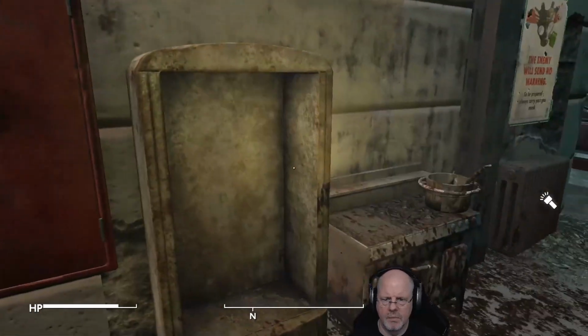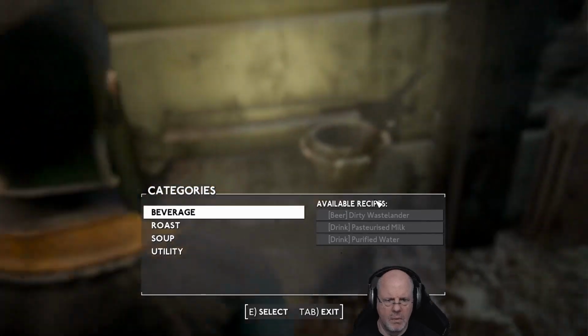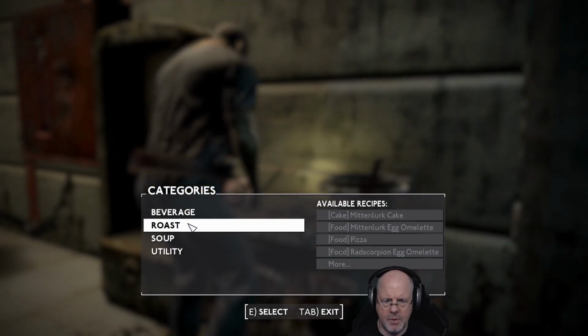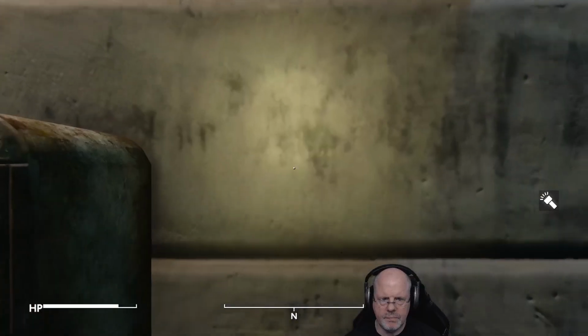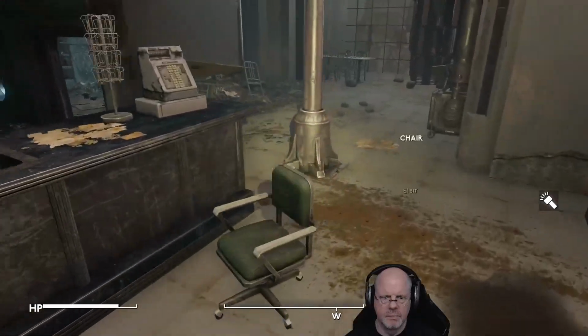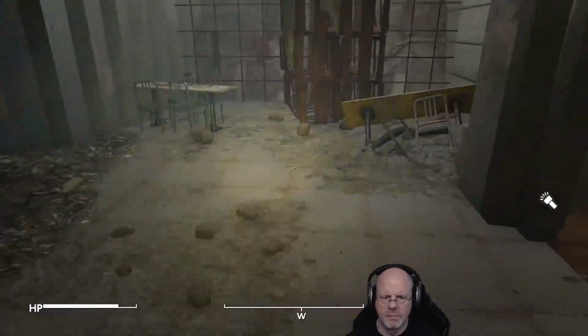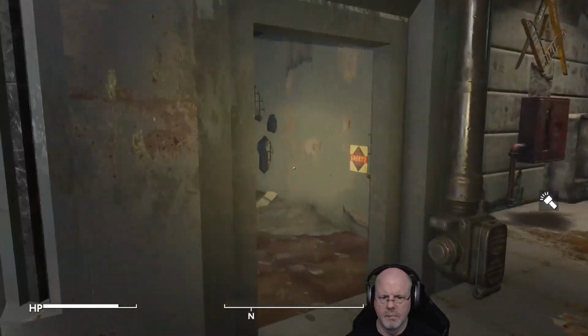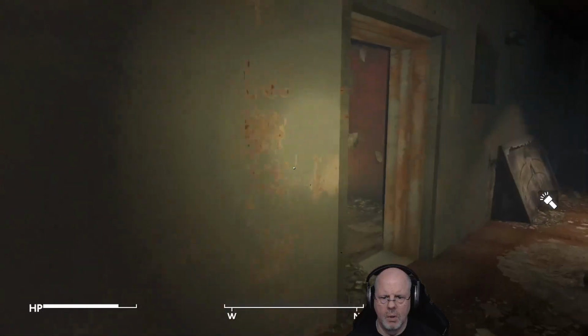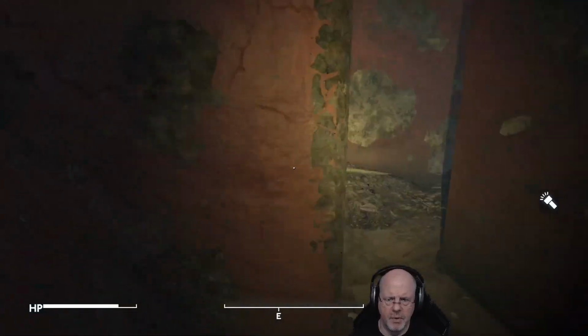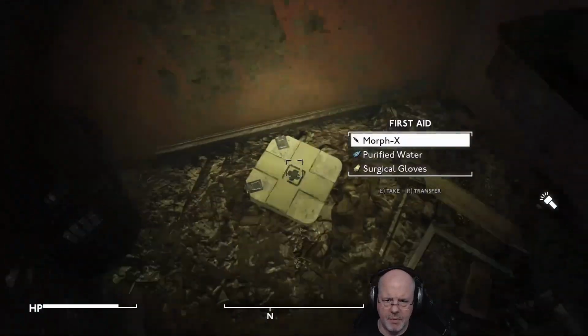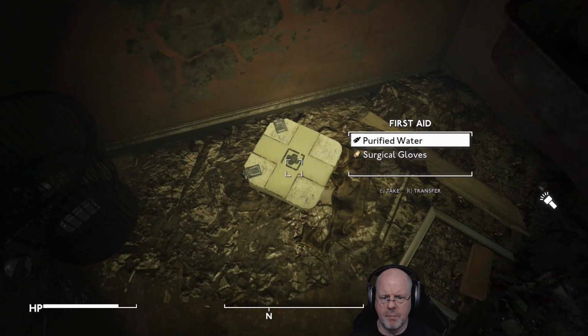Never know. Ooh. I can make absolutely nothing. I don't think I found this place before. This would be the lavatories. Oh, look at there. That's important.